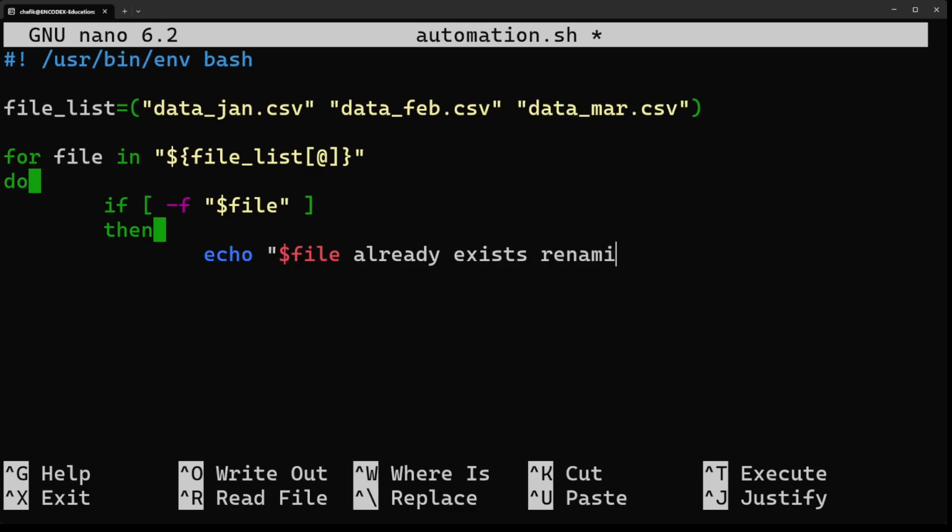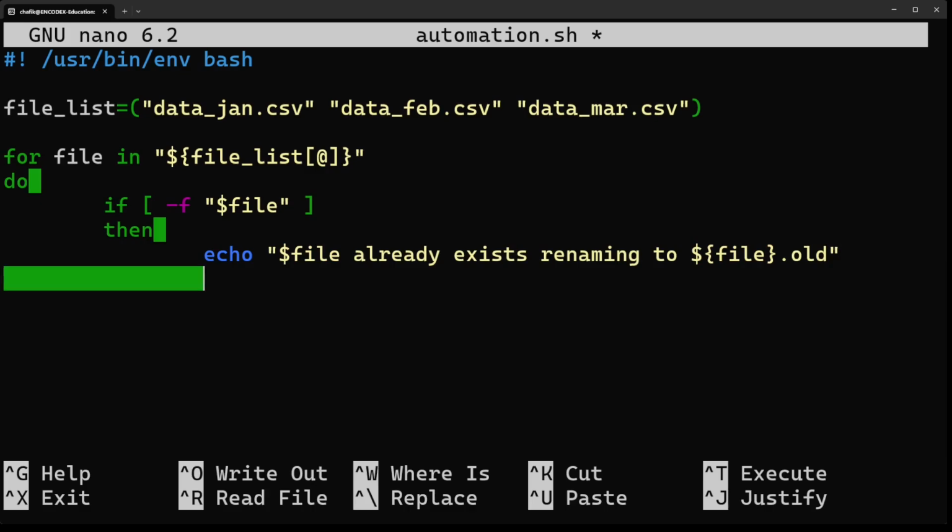Renaming to $file.old. Now we will rename the file by appending .old to the original name.